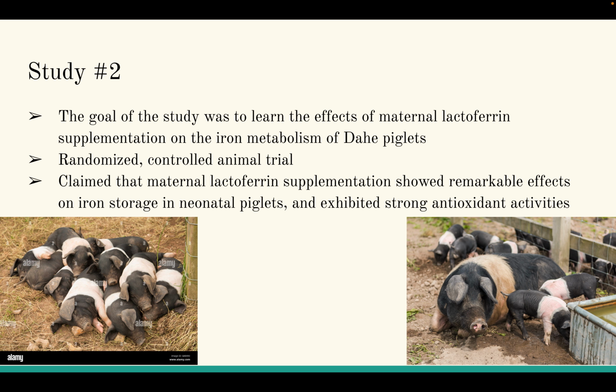And these were all in milligrams in the basal diet, and the basal diet supplemented with 100 milligrams of iron as ferrous glycine. The serum antioxidant parameters of the piglets and neonatal piglets were determined. They found that the serum antioxidant parameters of the piglets were determined, which led to the iron contents, antioxidant gene expression levels, and iron acquisition genes being detected in their liver, heart, spleen, and other neonatal organs.